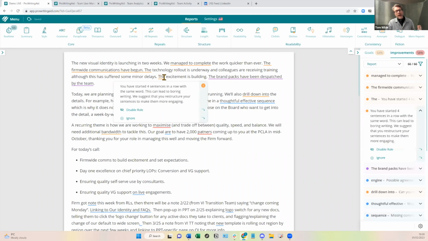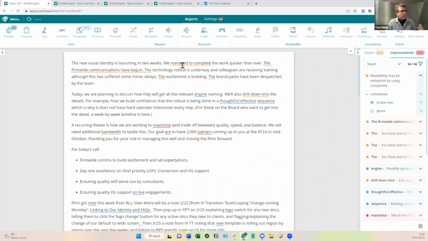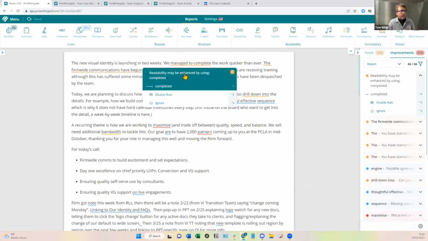First one's really obvious. Any spell checker is going to find that, but we'll get a little bit more complex. So here, this is a style or readability issue. We define readability as the ease with which you can transfer the information from the screen or the page to your reader's brain. Okay, so you want to make something as readable as possible. We're not talking about dumbing it down, we're talking about making it more readable.